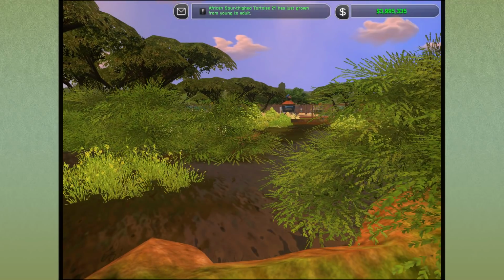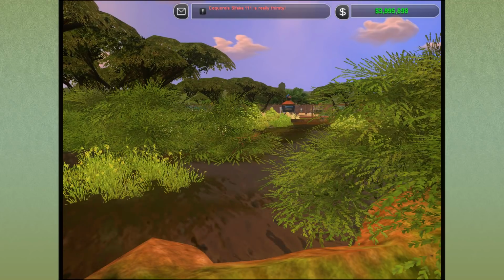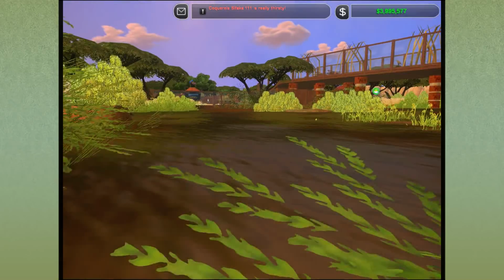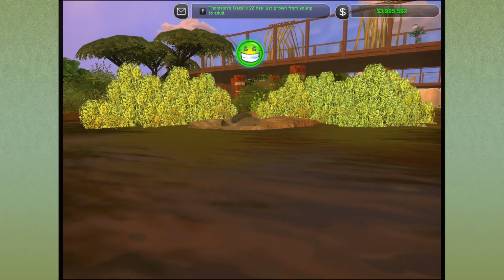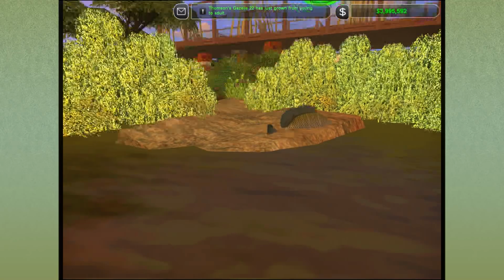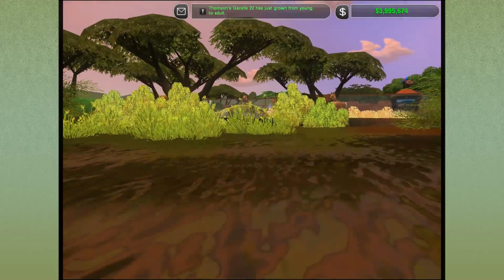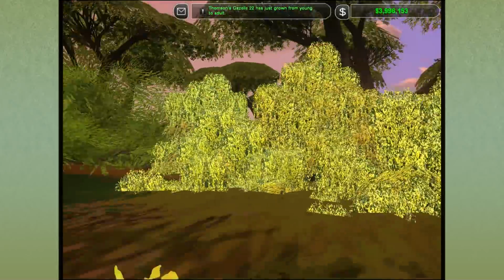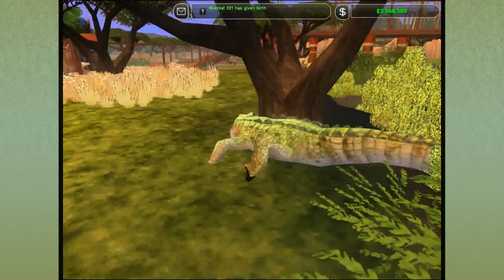But this, my friends, is our Nile River. And this is where all of the lag problems originate from. What the heck was that? Was that a fish? Was that a fish? Also, don't jump in. Oh, that's a fish! Check him out! He is swimming in our water. That is so cool. You can see him kind of torpedoing through. And then I'm pretty sure, yeah, check him out. Oh, this is awesome. Oh, this is so cool. This is so much better than I remember. Oh my goodness. Look at him.